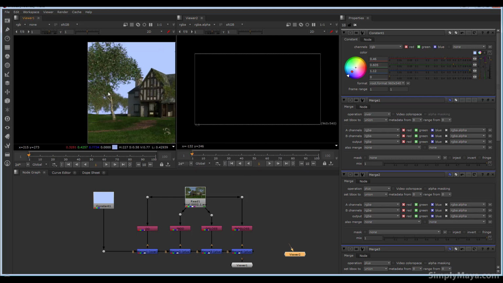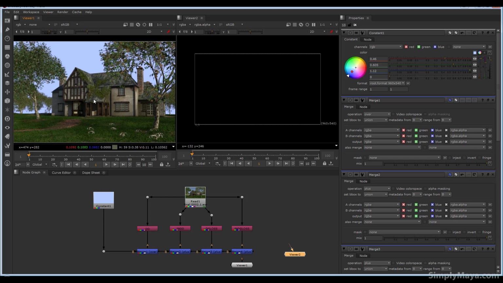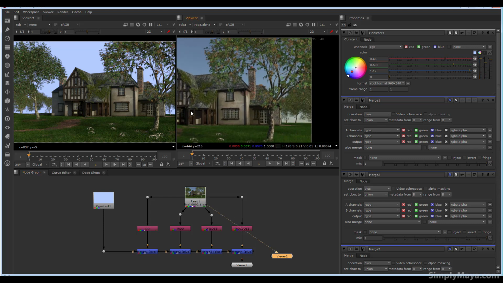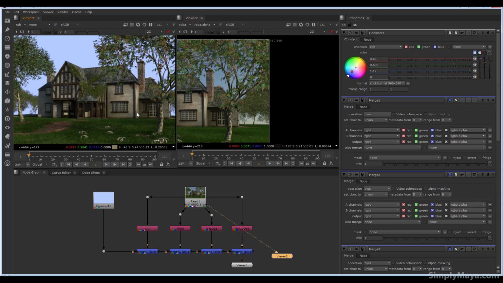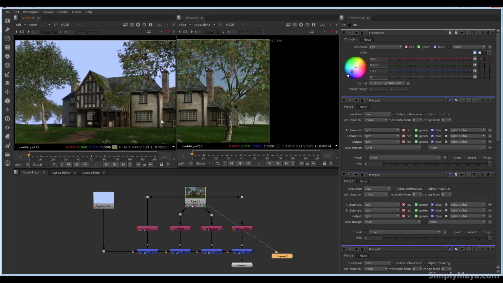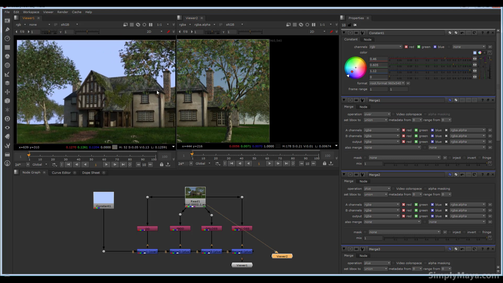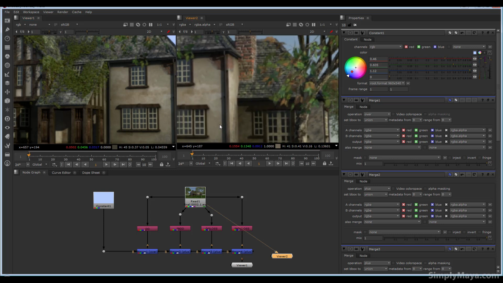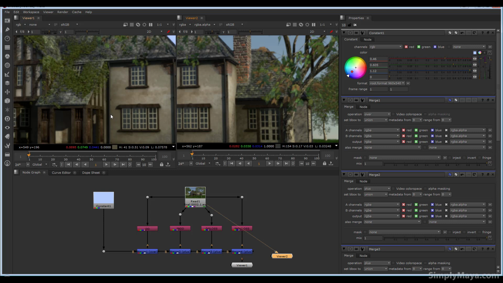So let's get this image to a right size, and you can see why I normally work on 2 monitors with this. And let's drag viewer 2 up to the original image. Okay, now if I do a side-by-side comparison, you can see this tree is not the same as this. I mean, the house is exactly the same. At least it looks exactly the same. Let's have a look. Yeah, the house is exactly the same.